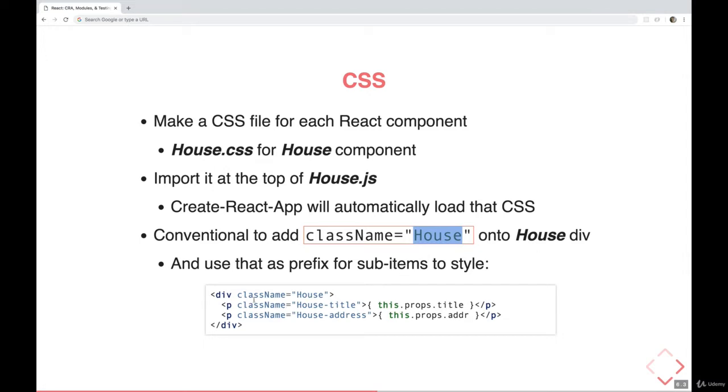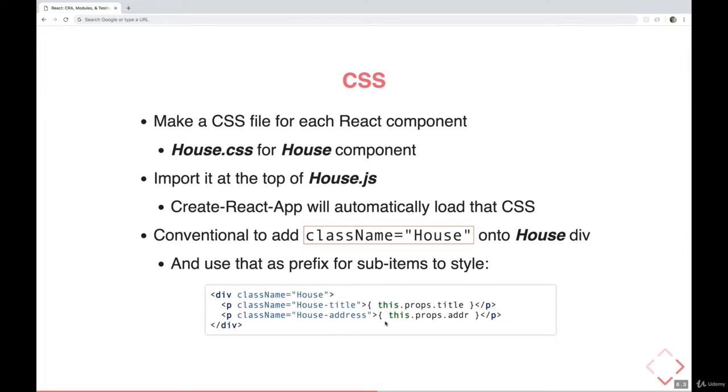So for example, we have this div that's returned in the render of our house component. We give it a class name of house. And then every other class name that we use inside of it, you don't have to do this, but this is what you'll see a lot, is house-title or house-address, house-callout or success or whatever the other various classes are, just to make it clear that these apply to the house component.